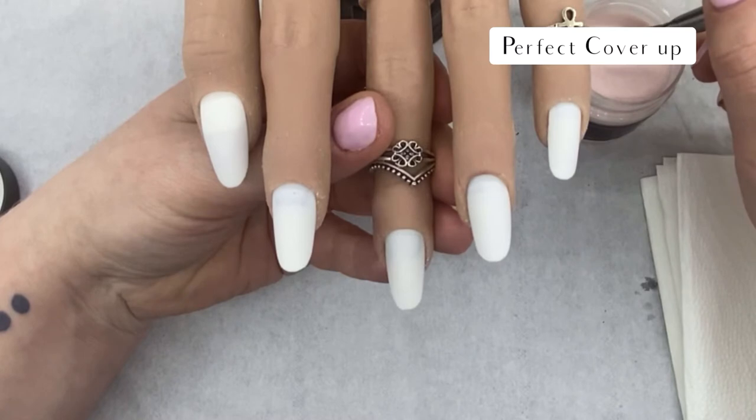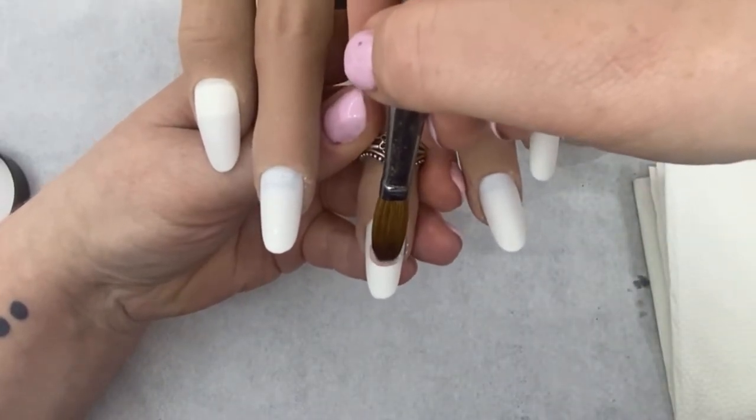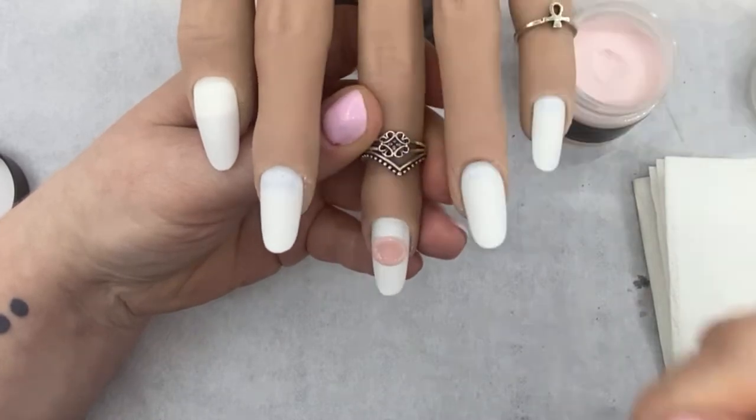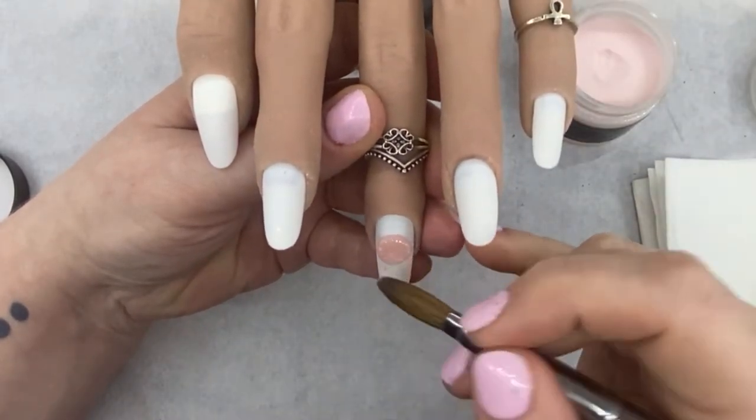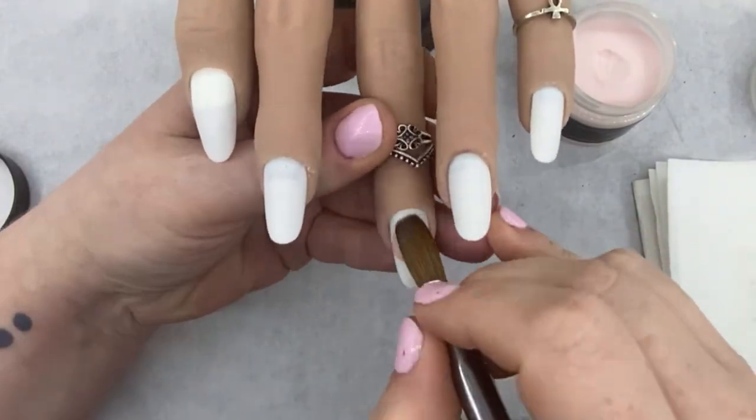Okay, so to begin, I'm going to come in with some Perfect Cover Up, and we're going to do a smile line on the middle finger, and then I'll use that Perfect Cover Up again on the pinky finger to do a chevron. So I'm just going to speed this up, and then we'll move on to the next part.